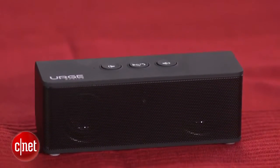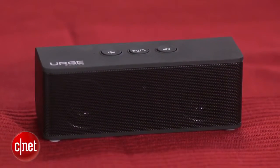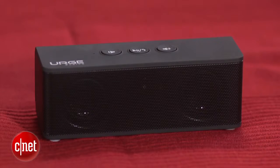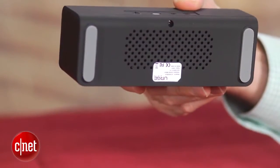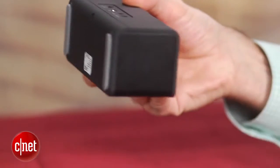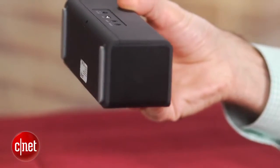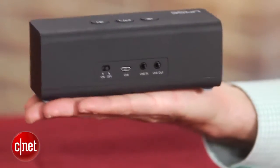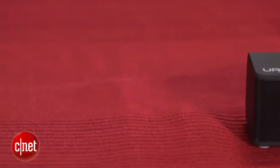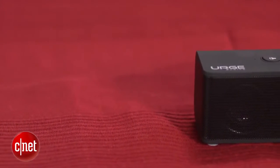There are some competing speakers out there — other small Bluetooth speakers that now cost around $40. I haven't tested all of those speakers. This one costs $60. It does sound decent for the money. I would like to see it around $50, and you can get other speakers in the $99 range that do deliver bigger, a little bit richer sound. But if you want a small Bluetooth speaker, this is worth considering at this price point.